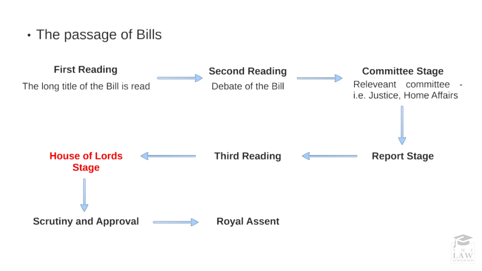Once the committee is done with it, there's a report stage, and then the third reading, following which the bill will progress from the House of Commons to the House of Lords. At this point, it will be scrutinized, and then it receives royal assent, at which point the bill becomes an act. Notably, even in this day and age, a bill becomes an act only after the royal assent is provided, or the royal seal of approval is given to it.